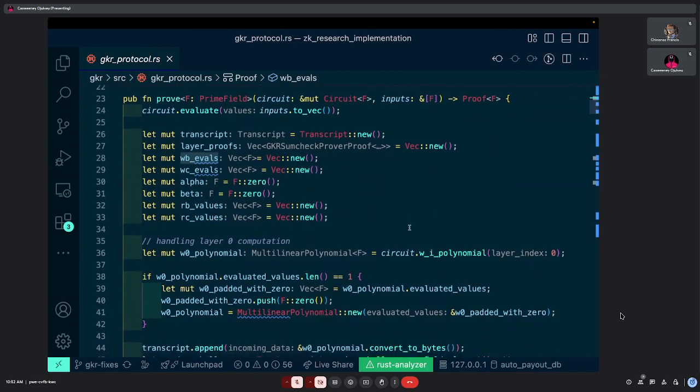All right. So this is my proof function. It's taking in the circuit and it's taking in the input. One of the reasons I'm taking in the circuit is because I have to evaluate it here.